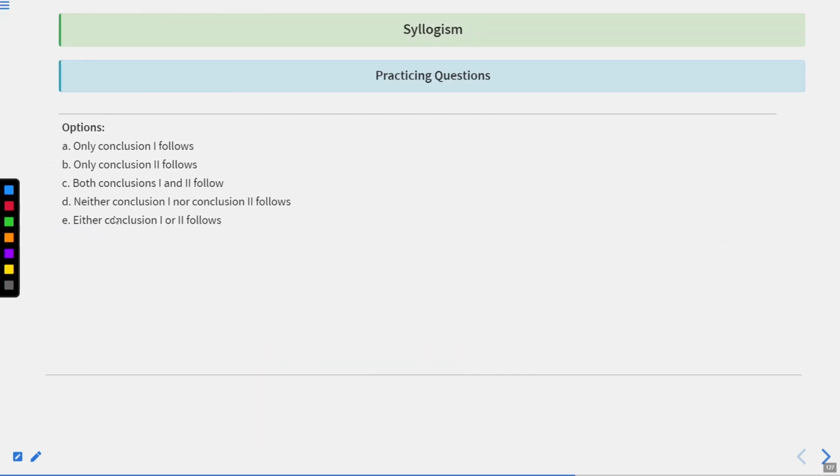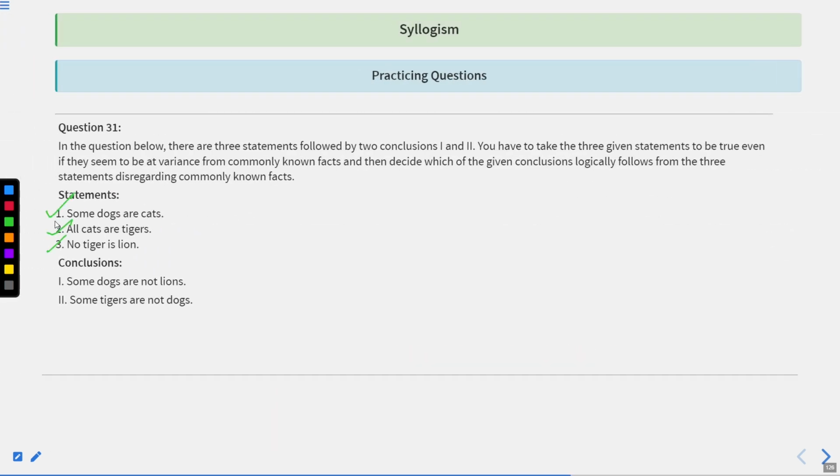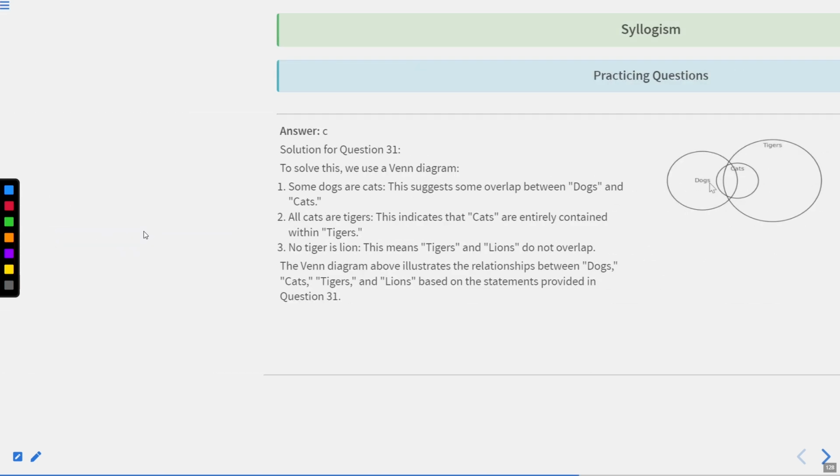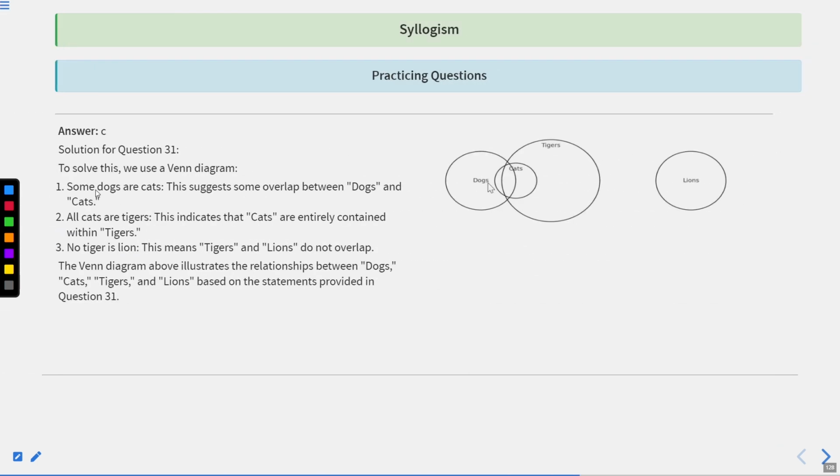So my dear students, I suppose you have already drawn the Venn diagram for the question, where the statements are this: one circle representing dogs, another representing cats, another tigers, another lion. Let's see how the Venn diagram would look. Some cats are dogs. There should be an overlap between dogs and cats. So this is dogs and cats. Again, this is right. The first diagram seems to be correct.